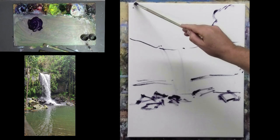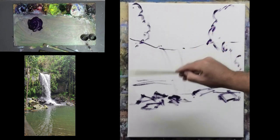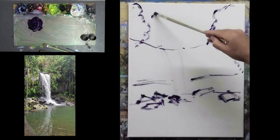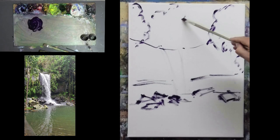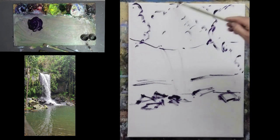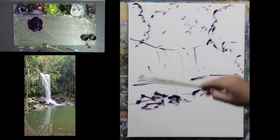And then we've got another one sort of sitting in around about there. Okay. So they're sort of like framing the rest of the foliage. And then we're going to have other foliage in here, which is going to be fairly abstract and nondescript, so I won't put too much in there. We'll just put down a dark green, and then we'll add some lights over that. And then there's some foliage sort of falling in through here as well.